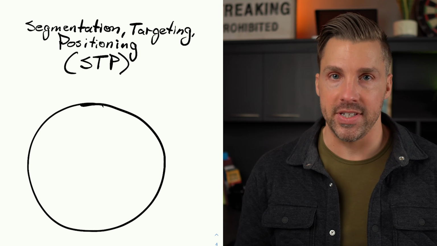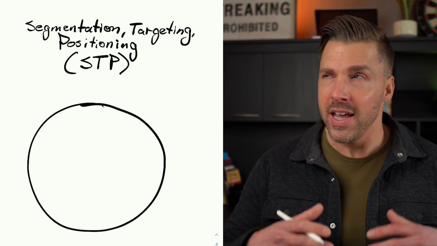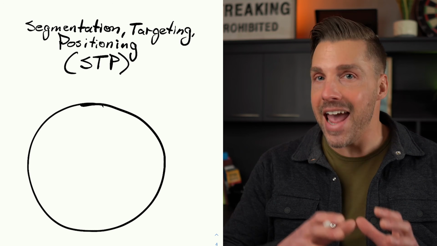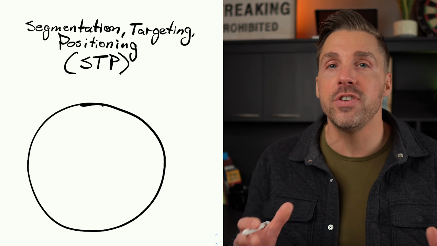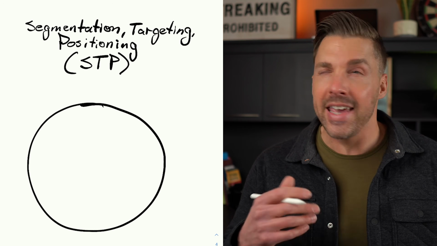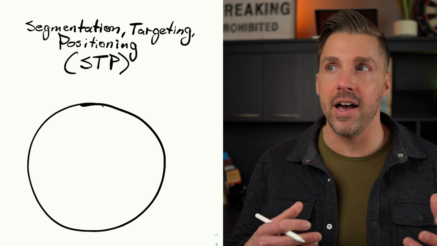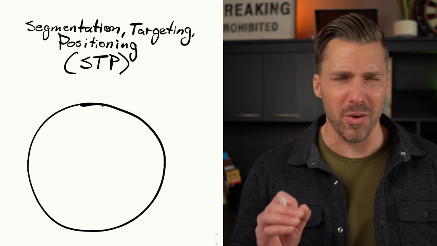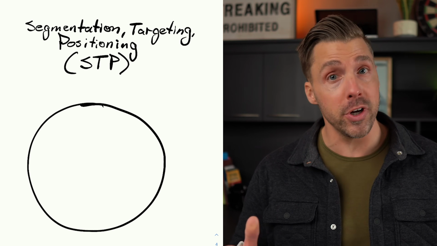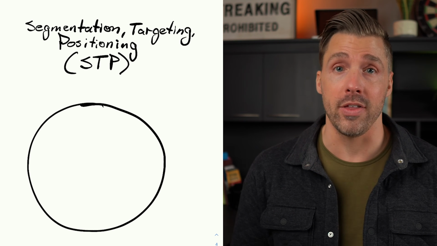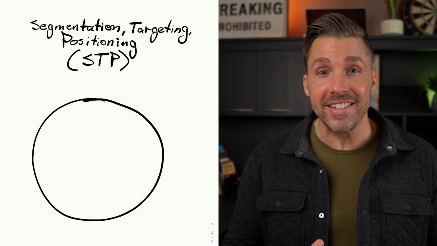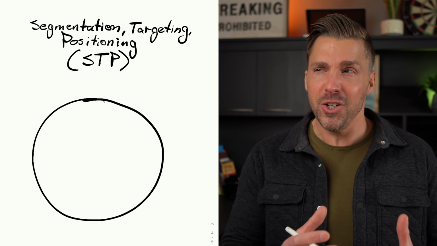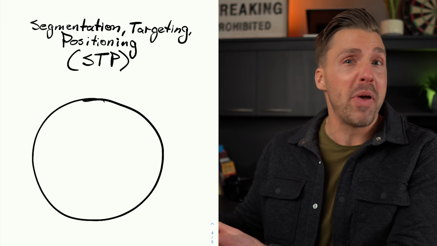The first thing to understand about the STP model is this general understanding that in any given market, there's a ton of different people with a ton of different categorizations or criteria or commonalities between them, some of which are going to be absolutely amazing and the perfect fit for your business, and others are going to be a complete and utter disaster to work with. Well, unsurprisingly, your goal is to find those perfect people and to ideally avoid and repel everybody else.